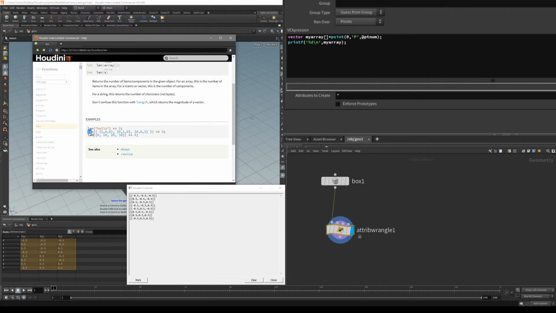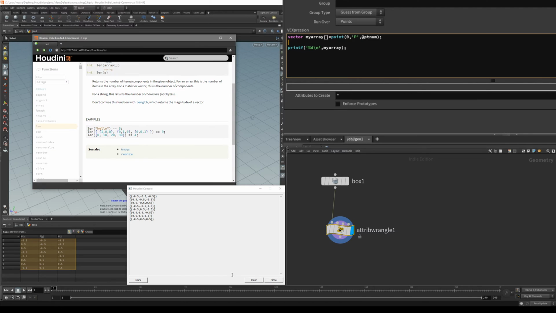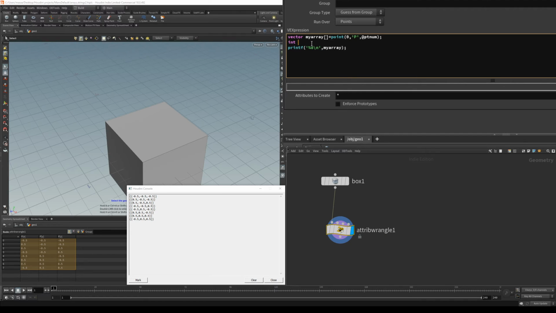If you take a look at examples, basically you give it an array, and it gives us the length of it. So you can see that there are 1, 2, 3 vector arrays, and combined there are 9 elements in it. So let's take a look at our code and let's create an int, because it is an int. So basically it's going to return an int value. So let's create an int equals just len, and then the name of our array, which is my array. I just paste inside, close it down.